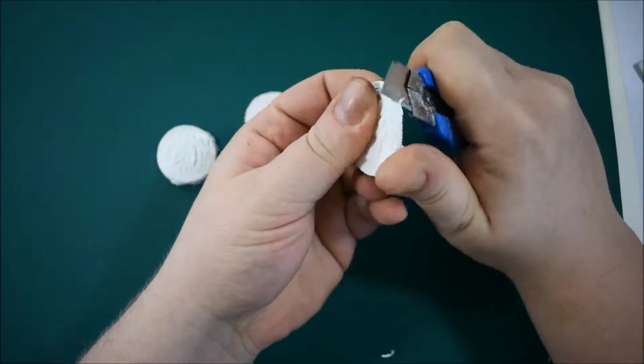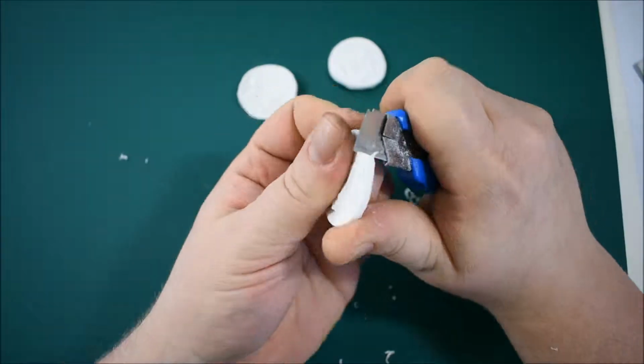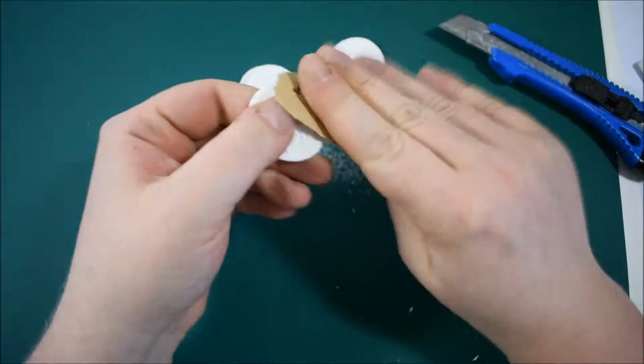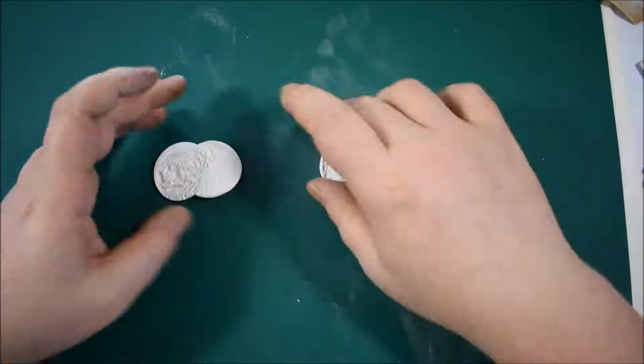Then the next step is to get the coins smooth after they are dried, and for that I just remove some of the excess with an X-Acto knife and then sand them down.